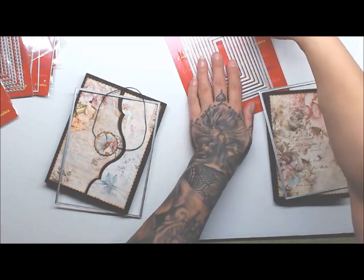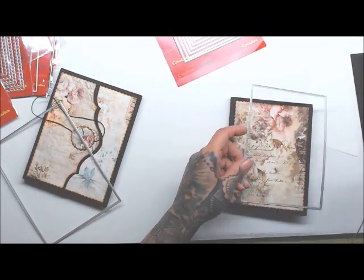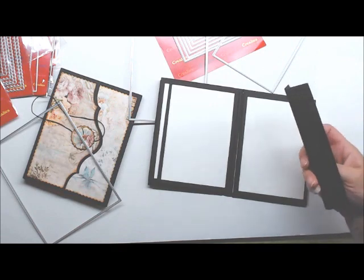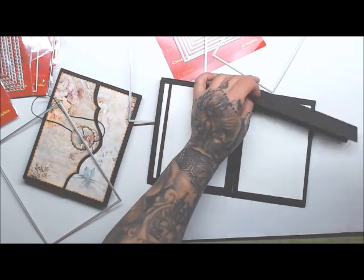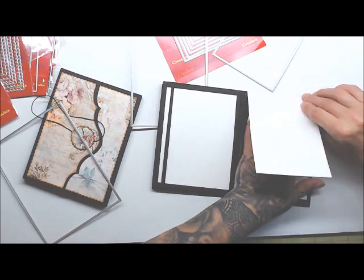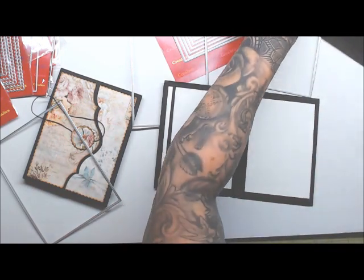And then for my photo flaps, where I attached everything, I used the next one down. So when you open it up, those were made with this. And then I just use this here to attach all my flaps. So I would cut this out, attach it here, and then cut it, and then this little piece would attach up here. So I just went around all four sides and went ahead and attached it that way.